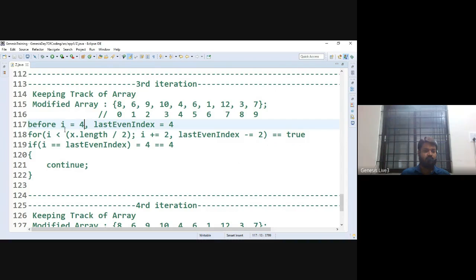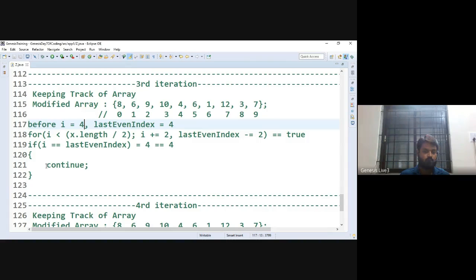Here, whether 4 is less than 5 becomes true. The if condition is executed: whether 4 double equal to 4.